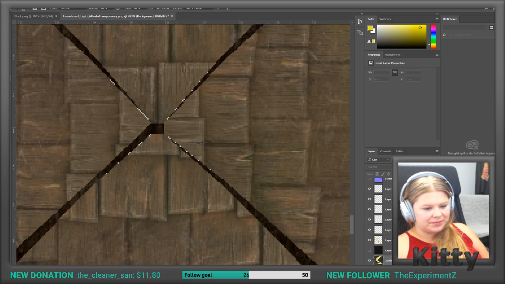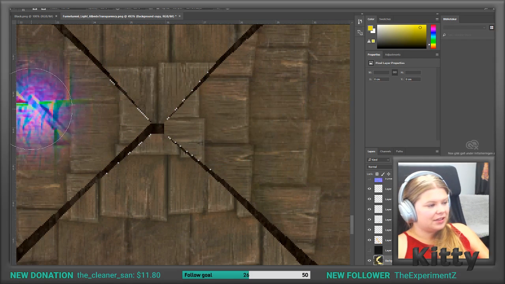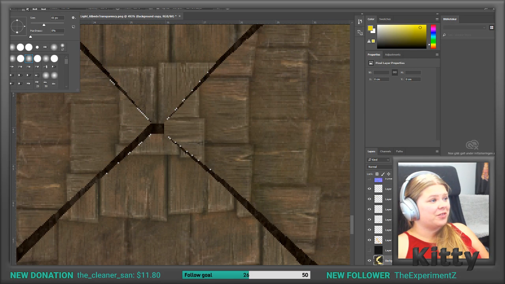Let's see. I'm making a new layer just in case. Duplicate layer, okay. That way we don't mess around with the original, so if it doesn't get any good, it would be easy to go back.